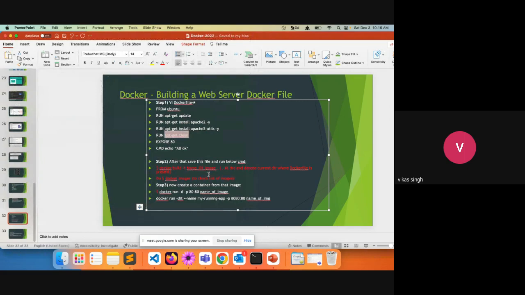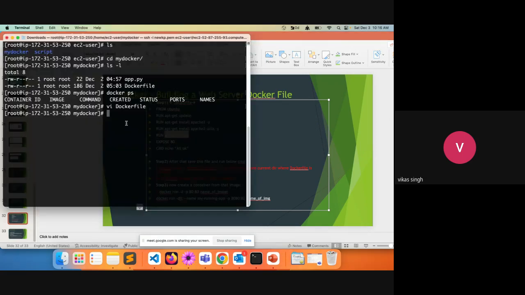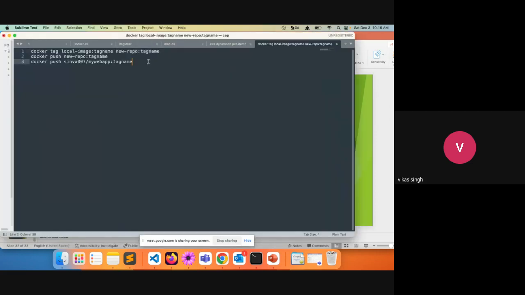After every instruction I have written, after you save the Docker file, you need to build it, then you need to create an image, then you can run the image. That's it. Correct? So the Docker file is created. Now I need to build it. But this time I'm not only building it, I have to tag it. So that means I will say docker build. I want to tag this image with -t. What is the tagging I need to use? I will be tagging like this. Either I can use this docker tag, or while building the container, I can use the command docker build -t, your repo name and tag name. This part you can do. So what is my repo name?